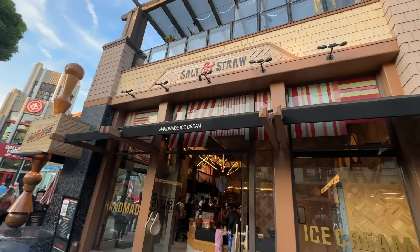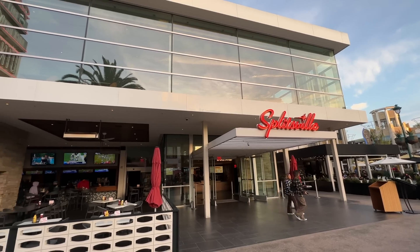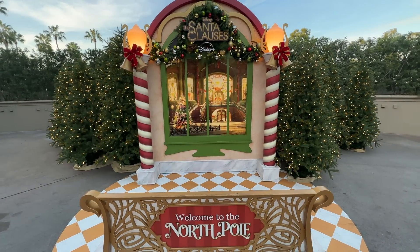After any good meal, it's good to come to Salt & Straw. I tried the peppermint cocoa, one of the holiday flavors, and did a half-and-half scoop with caramel ribbons as the standby. Here are the holiday flavors they have: almond brittle with salted ganache, Dwayne 'The Rock' Johnson's spiked eggnog, peppermint cocoa, gingerbread cookie dough, and the Great Cookie Swap — which is a vegan option and very delicious.